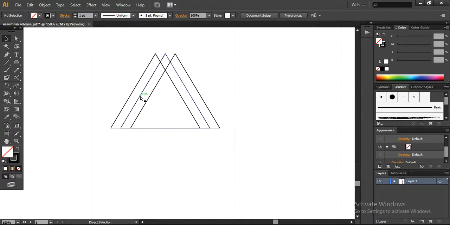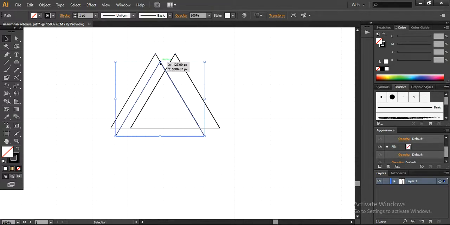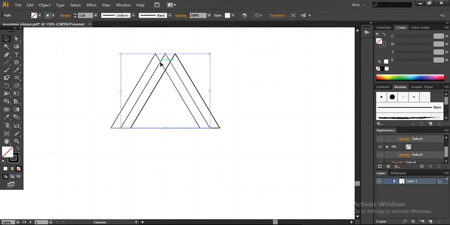Now I'm going to take another copy of this, and this time we want to move the triangle to this point of intersection. Make sure you have a copy of the triangle rather than the original. I want to keep the triangle here just like this. By aligning them together, make sure everything is properly aligned and there is no spacing, otherwise some disruptions will form in the design.